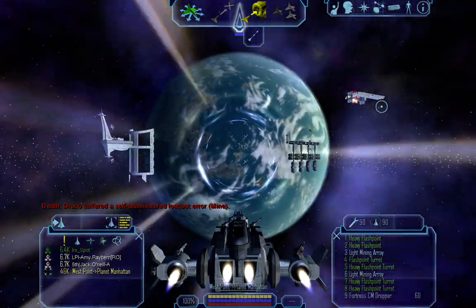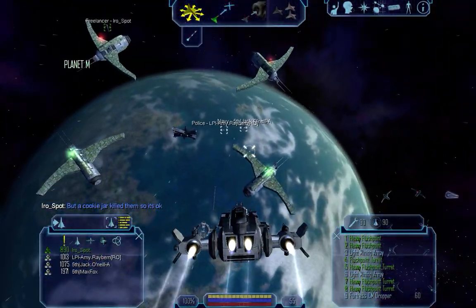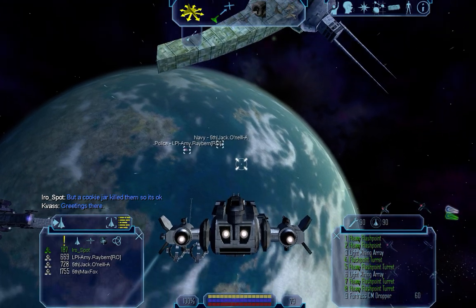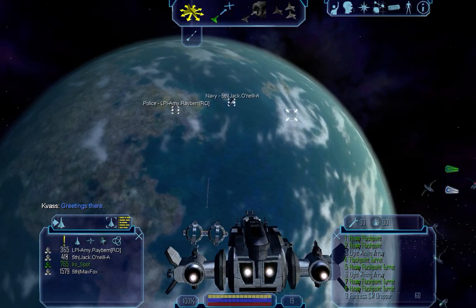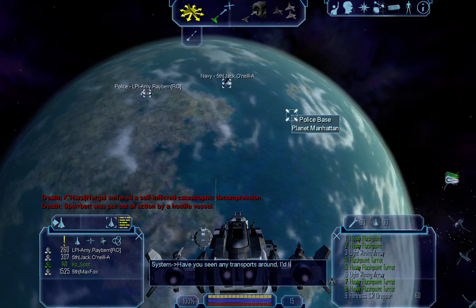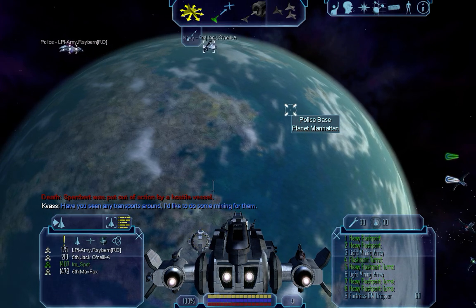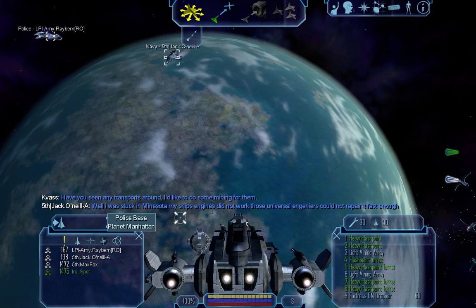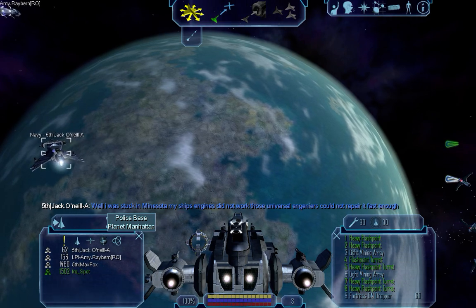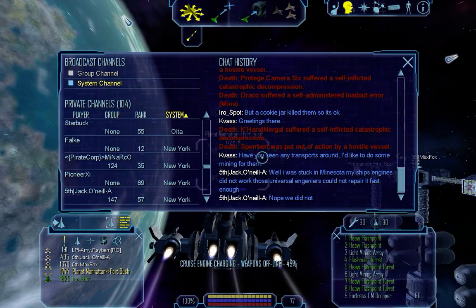We can get something done. There we have a couple of players here. Greetings there. Have you seen any transports around? I'd like to do some mining for them. Well, if I was stuck in Minnesota, my ship's engines did not work. Those Universal engineers could not repair it fast enough. Well, sir, you shouldn't have been in Minnesota. Nope, we did not. Okay, so the guy's in here.